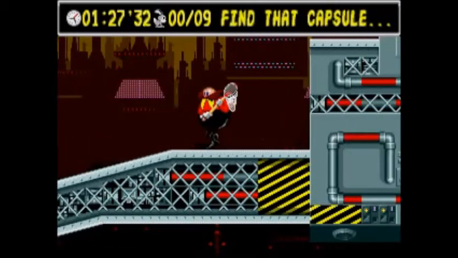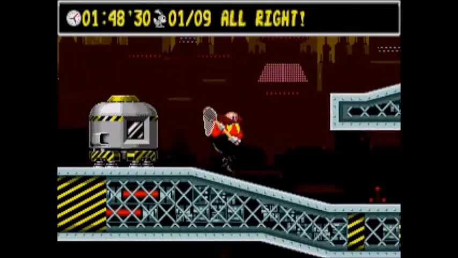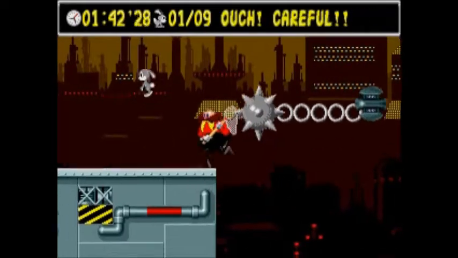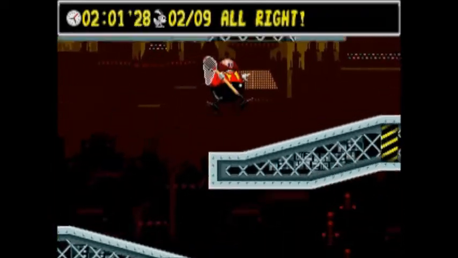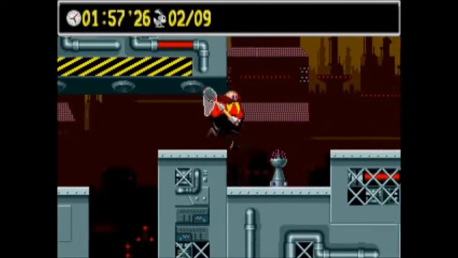Now, for those unfamiliar, Scrap Brain Zone is Dr. Eggman's base in Sonic the Hedgehog, so it is a bit vexing that Eggman is having to run around and dodge his own traps to capture these animals. You'd think he would turn off his automated defense system to make this process a bit easier, but yeah, who am I to question the doctor's methods?